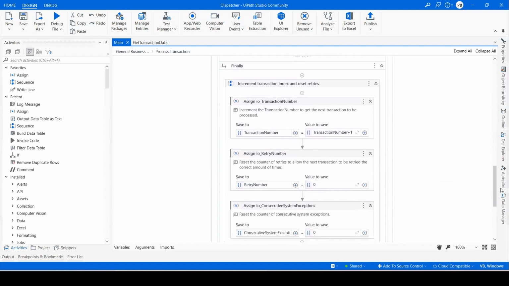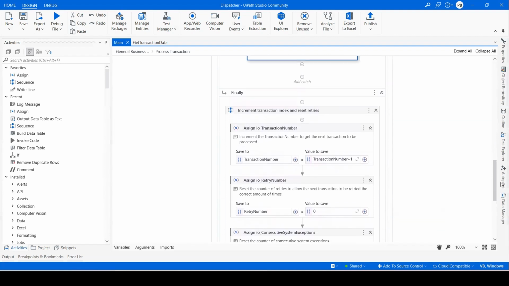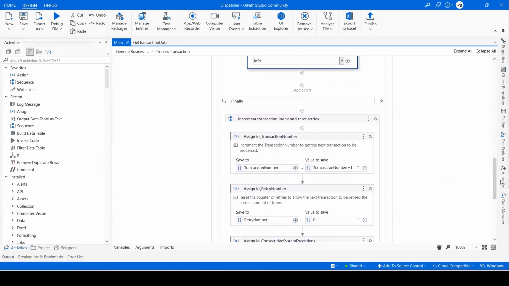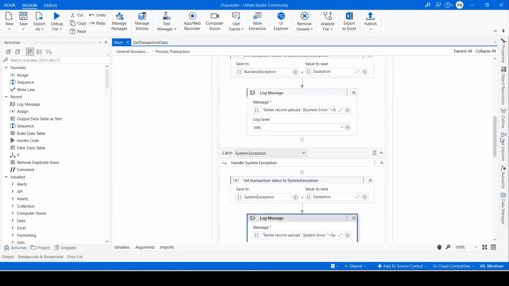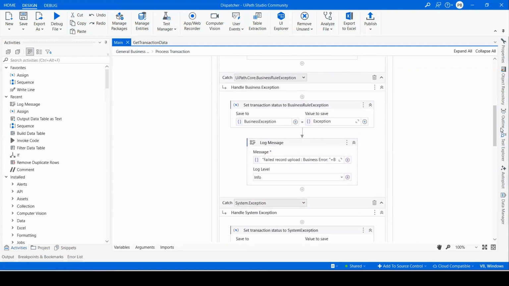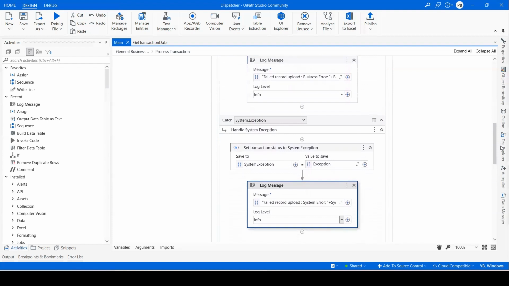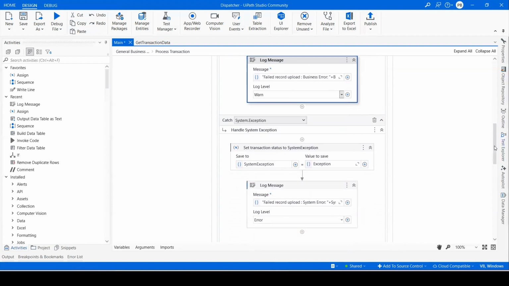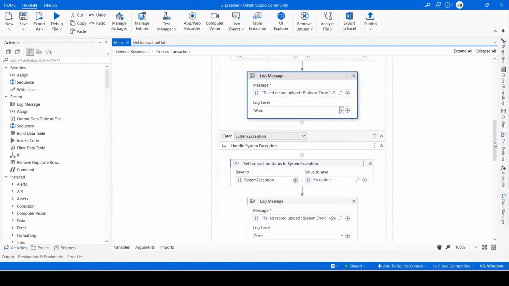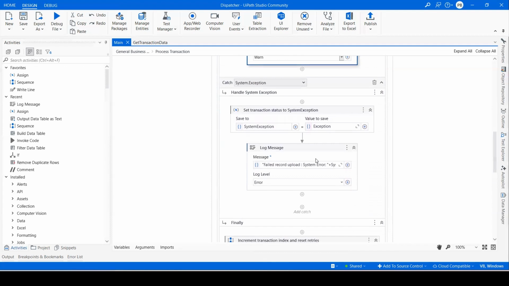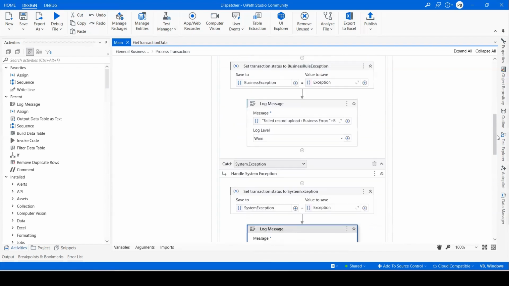Maybe retrying or maybe consecutive numbers, all these things are automatically incremented and the corresponding logic will work. Now, for the other parts, business exception and system exception, I have added a log. Depending on your automation, in case you want to get an alert message of business and system exceptions, you can add alert messages or Teams messages, emails, or anything such in here.